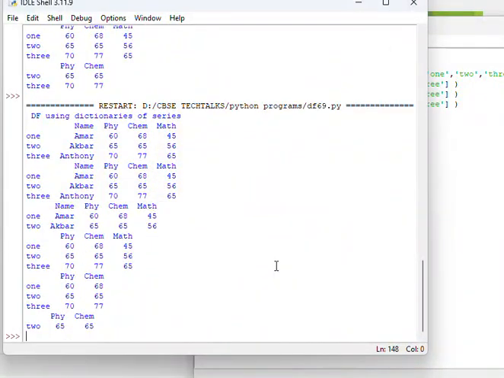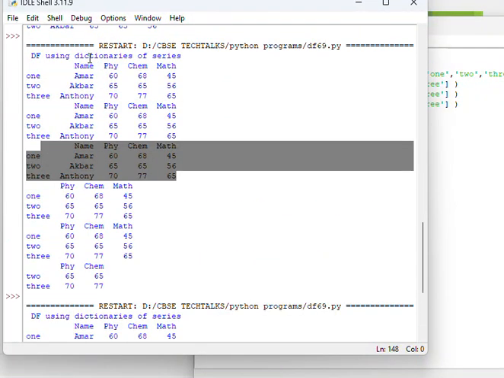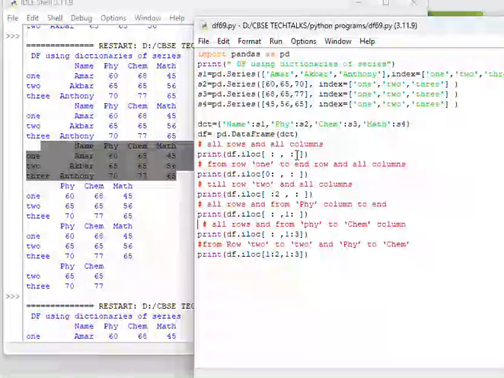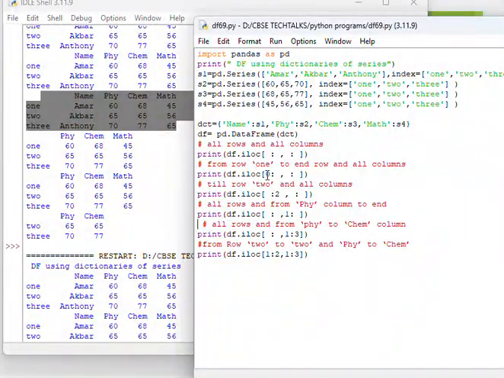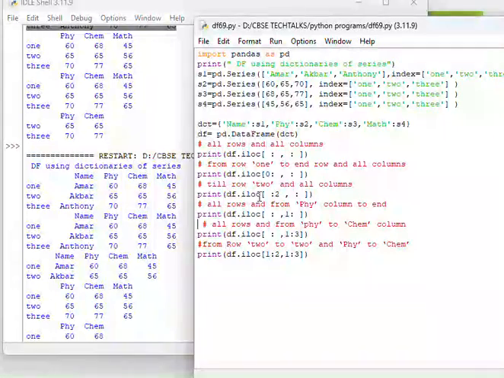Okay, now if I show you the slide, you can go with the change. Nothing is given here, which means all the rows and all the columns. So the first output is very clear, 0 to last. So 0, 1 and 2, though it is having labels 1, 2, 3, now we are not going with the label, we are going with the positions. So from 0 till last, and all the columns are there. In the third case, starting to 2 means 0, 1 and 2. It is not going to include 2, it is going to give you 0 and 1 only.